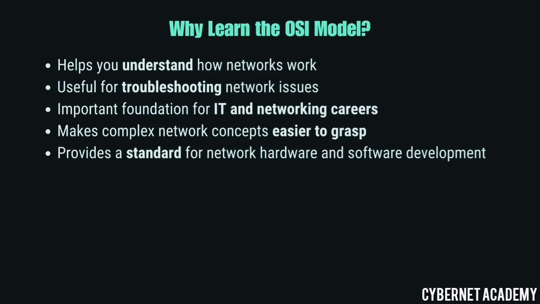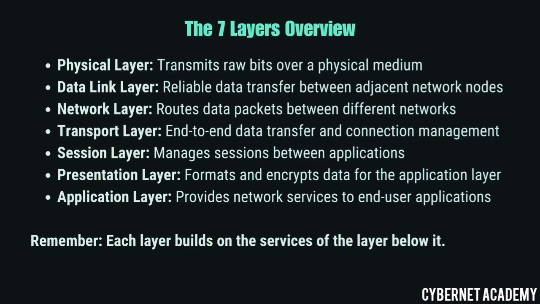The 5th layer is the session layer, which establishes and maintains sessions between applications. Second from the top is the presentation layer, formatting and encrypting data. And finally, we have the application layer, which provides network services to end-user applications. Each layer builds on the services of the layer below it, working together to make our digital communications possible. Together, they ensure your latest tweet, cat video, or top-secret email reaches its destination.